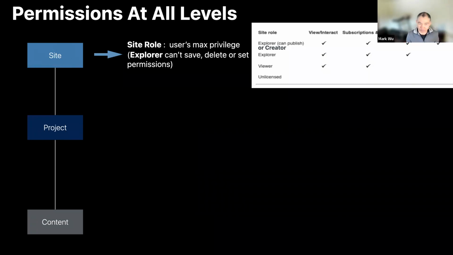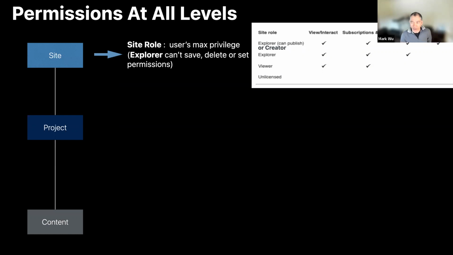First of all, site role. Each user has to be within a site, and each user has to have a site role. A site role can be viewer, explorer, creator, or explorer can publish, which becomes more and more like creator these days, especially if you are using Cloud. And that can also be site admin. A site role is more like the maximum privilege a user is allowed to have for the site.